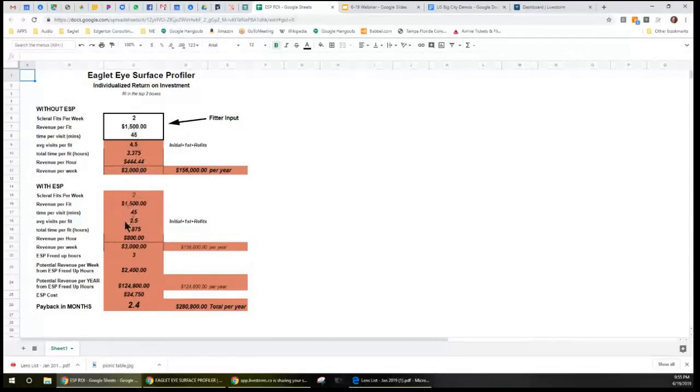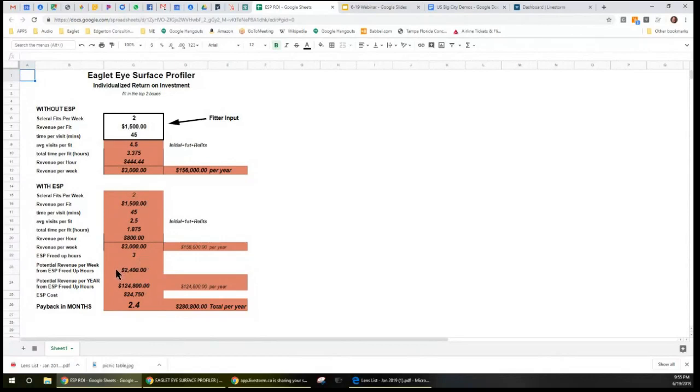So add the ESP. Well, this all stays the same, right? All this original stuff. And then with the freed up hours, the 3 freed up hours, because your hours have shortened down to 1.875 per fit, you freed up time, which also means I can use that 3 hours to fit X more patients. So 3 divided by 1.875 means I'm going to fit a few more patients.